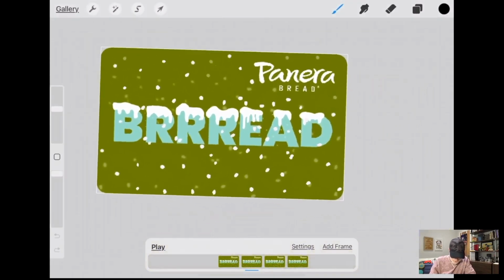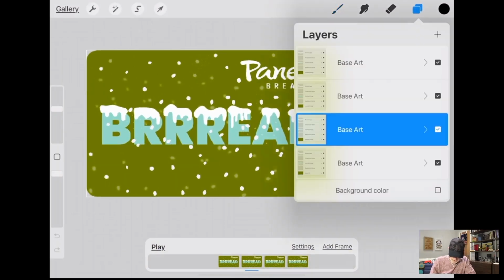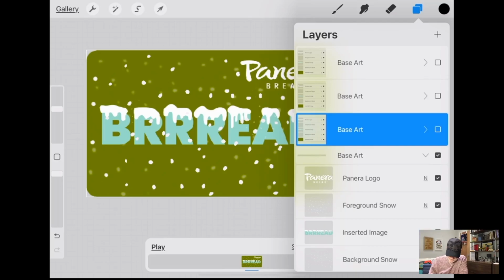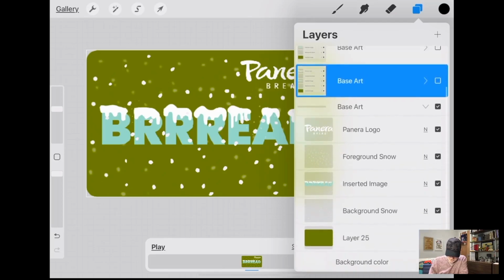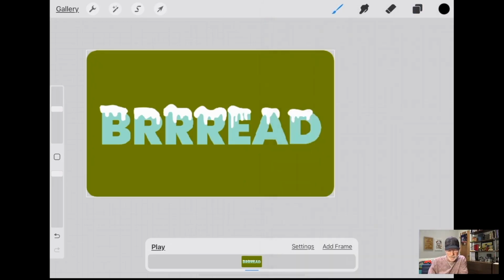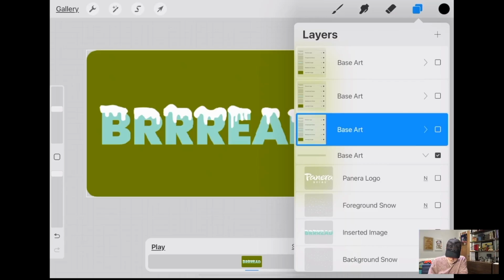Here's the bread card. Again, I brought in a base piece of art that I created in Adobe Illustrator with typography and layered that in. Actually, I brought in all the separate pieces. Everything's on a separate layer, even the background. So the background came in, and then I created the type on a layer. If you wanted to do each letter animated separately, you would bring in every letter separately, or you would have to cut it out and put it on its own layer.